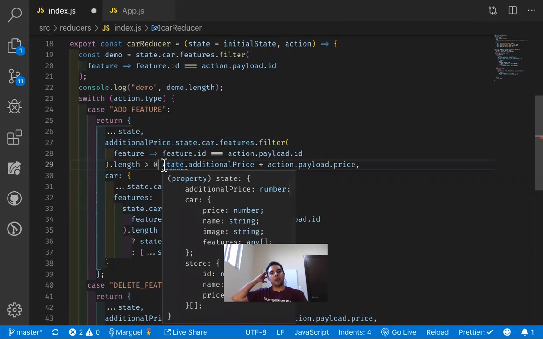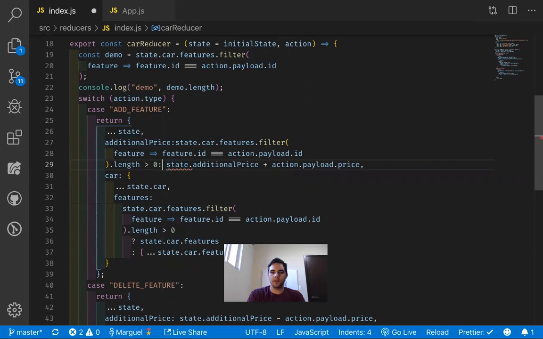So if the length is greater than 0, so if there's something inside the array, we want to return the previous additional price, and actually I did this backwards. And if the length is 0, so this is false, we want to actually add it.